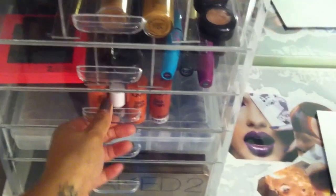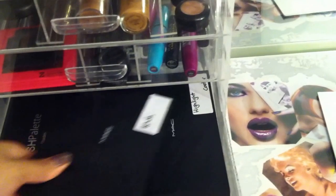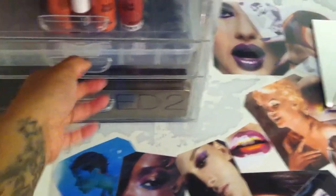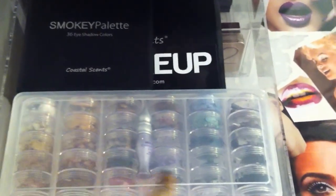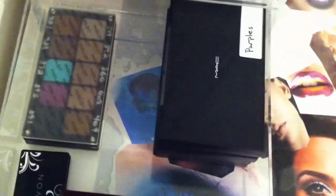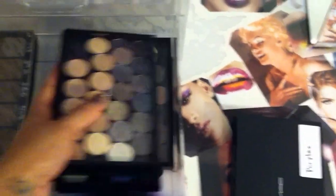The next drawer has face stuff - my Inglot blush, tin pan blush, blush palette, MAC blush, highlight and contour. Next drawer has a smoky palette, 28 neutral palette, and another Coastal Scents palette. I made this one - it's all my NYX pencils, paint pots, and color tattoos that are all depotted ranging from lightest to darkest. Next is my eye palette drawer with two Inglot tin pan freedom systems, a little Avon palette, Naked one and two, purple palette, silvers, brow bone colors, pinks, reds, oranges, yellows, corals, blue greens, and browns.